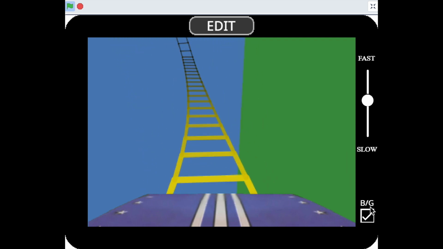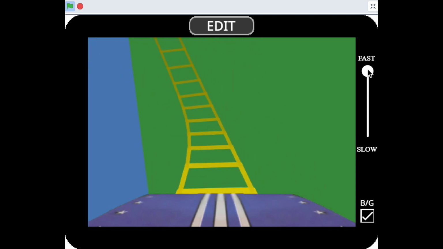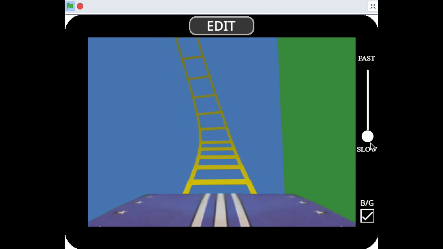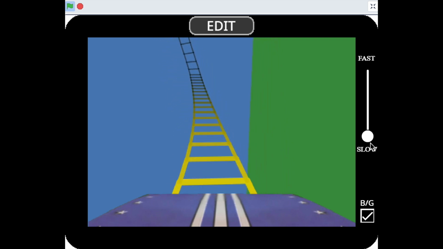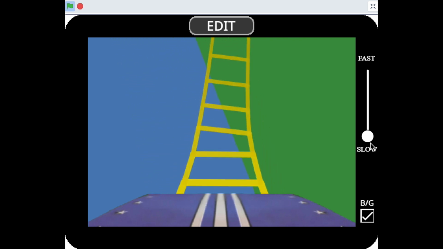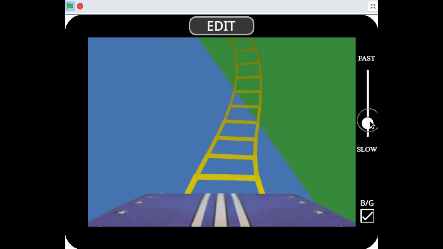just for quite a bit more realism. You can change the speed of the roller coaster, so you can go really fast if you want to, or you can go really slow, or you can go backwards. I've had a number of comments saying, if you go so slow, there's a bug, you go backwards. But it's not a bug, it's a feature I thought would be quite fun to have. So let's go forwards again.